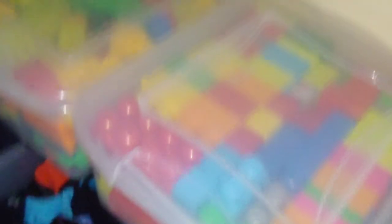I put their big mega blocks in another bin — they've had those since they were babies — along with some Glow Race Tracks. There are also race tracks and wooden blocks in one of those big long bins so they can take the whole bin out, play, and put it back. Down here, I have big deep storage bins from Walmart — one has quilts and blankets, one has sheets. The boys can pull a bin out, take their sheets, put them on their bed, and they don't get lost. I don't have to store sheets in my other cabinets.